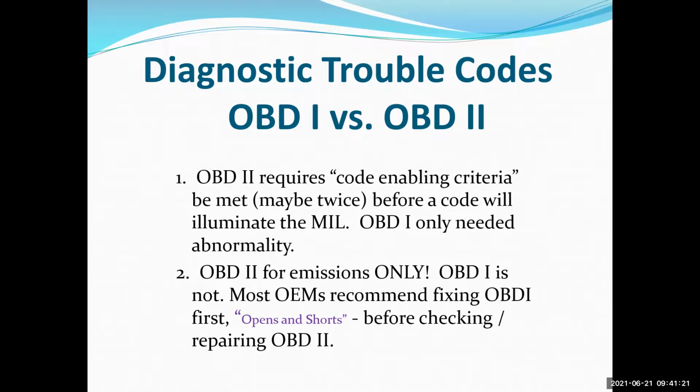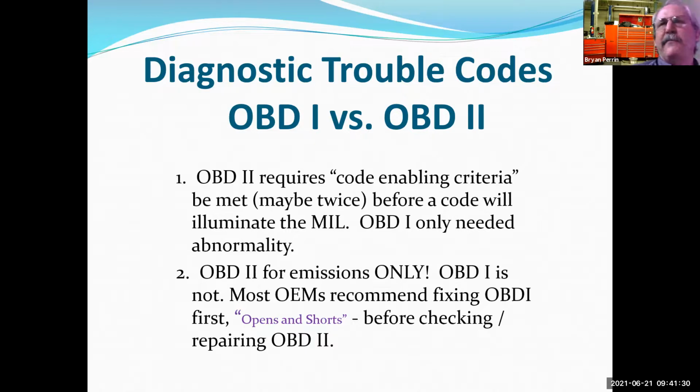Okay, that was what was confusing to me, because I thought it was so different, and then here you're checking one before the other. Right. So we're really checking the functions of OBD1, which is what's called the comprehensive component monitor, which sets those codes. And we want to fix codes set by the comprehensive component monitor before we fix codes set by individual system monitors.